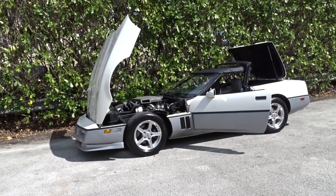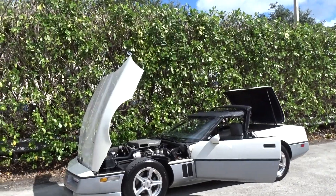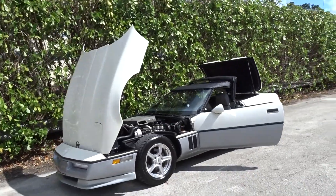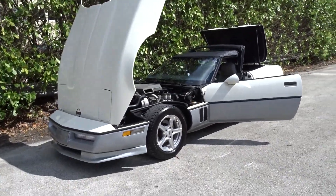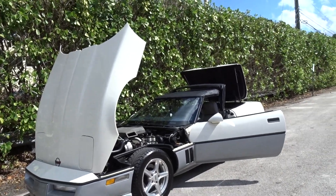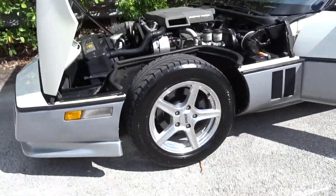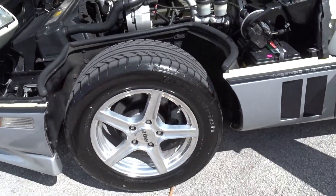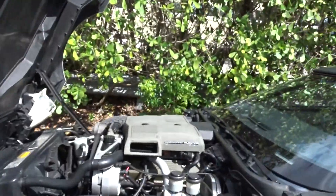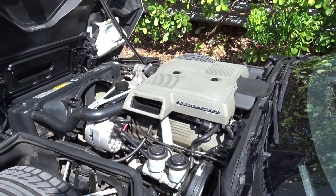Like we always do, we're going to do a little walk-around video, show you what you know about this car. It's pretty rare. It's a 1984 Chevrolet Corvette convertible. For anyone that knows about Corvettes, they know that they didn't make an '83 and they didn't make a convertible in '84. So this might be some kind of an experimental car. We don't know.